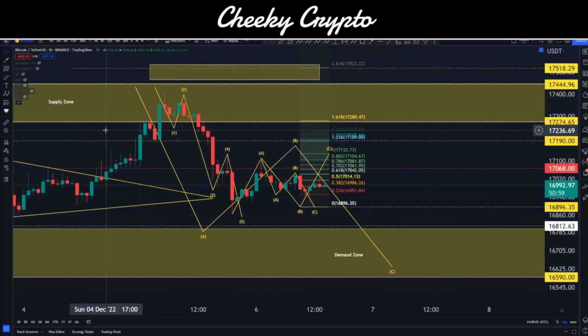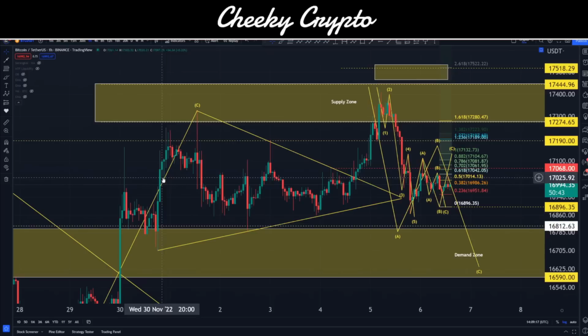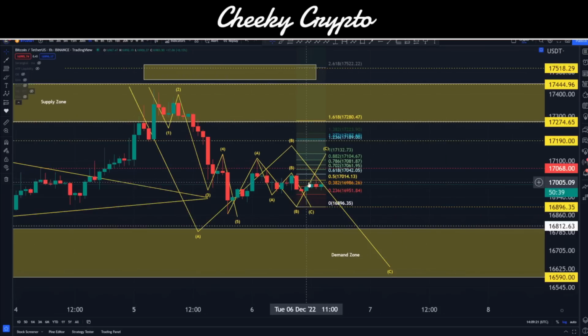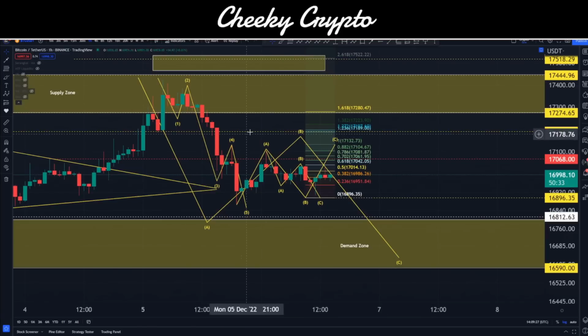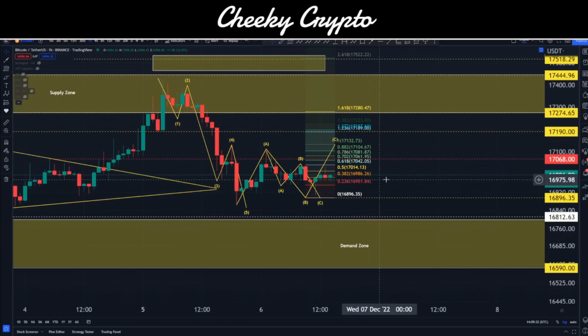For those who do not know, a zigzag pattern is classified as an ABC structure. There are 5 waves in one direction, 3 waves counter to that, and then 5 more waves in the direction of the move. Basically, it is technically defined as an ABC structure. I use ABCs everywhere, which is technically incorrect, but I just find it easier for YouTube. But ABC structure is reserved for a 5-3-5 corrective pattern. So we are looking here at 5 waves down, 3 waves up, 5 waves down, an ABC structure.